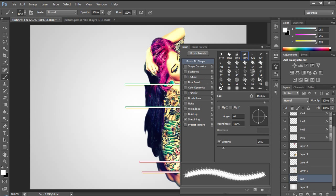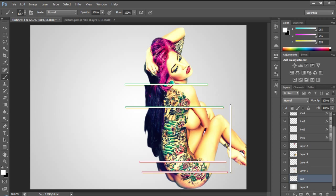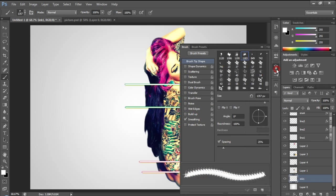There are 7 splatters in the brush preset, so you can choose any one you want. You don't have to choose the same one that I use. But I'm going to try and use the same ones that I use for the final image. I believe it was this one. Now this looks way too big. Let's make that a little bit smaller.